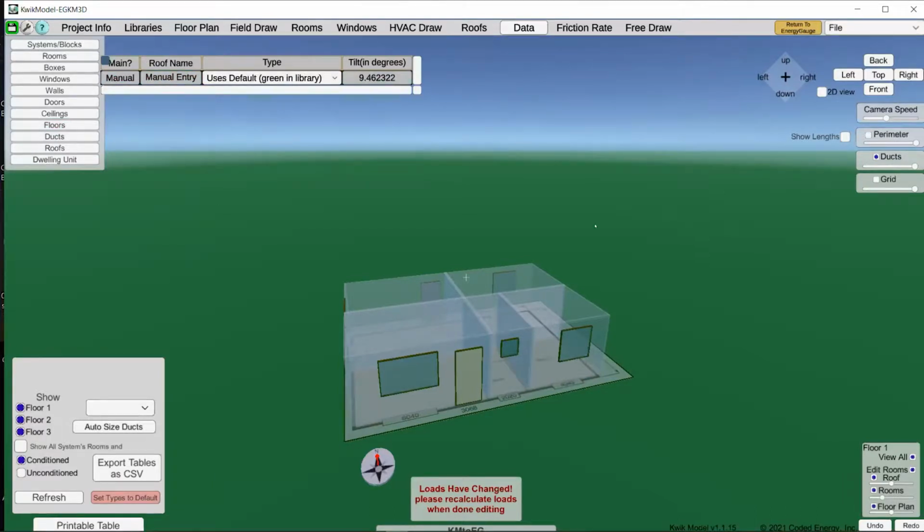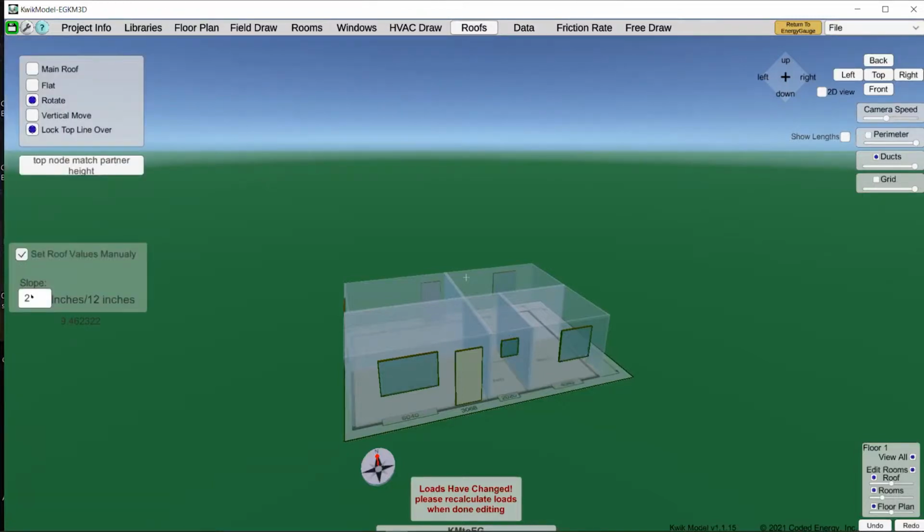going to say there's just a couple pieces of information it needs to know about roof. So let's go ahead and go to the roof tab really quick. The only thing it really needs to know is the pitch of the roof. Let's say it's a 4 and 12 pitch. So 4/12. By checking this box, you're telling it that I'm just going to type it in manually. However, if I wanted to draw a roof, I could.